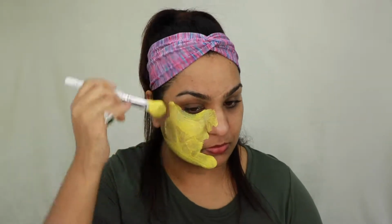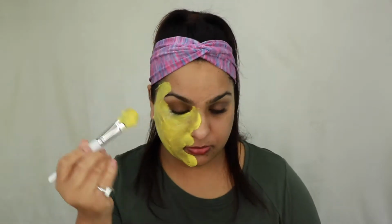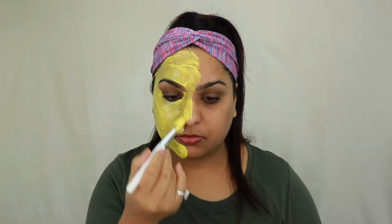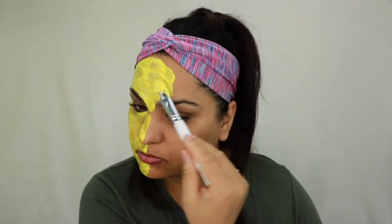Turmeric is so beneficial for you. Indians have been using it for centuries. It contains antioxidants which provide glow to your skin, and its anti-inflammatory qualities can target your pores and calm the skin. Turmeric can also reduce hyperpigmentation and also help cure acne. Whenever you're working with turmeric, you have to be a little bit careful because the turmeric does stain.